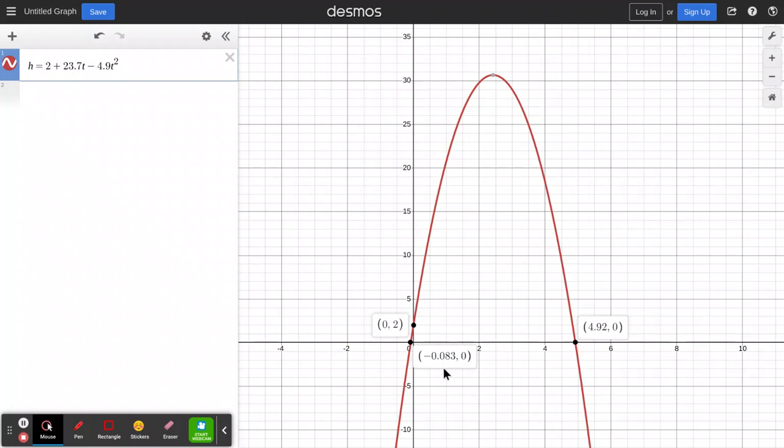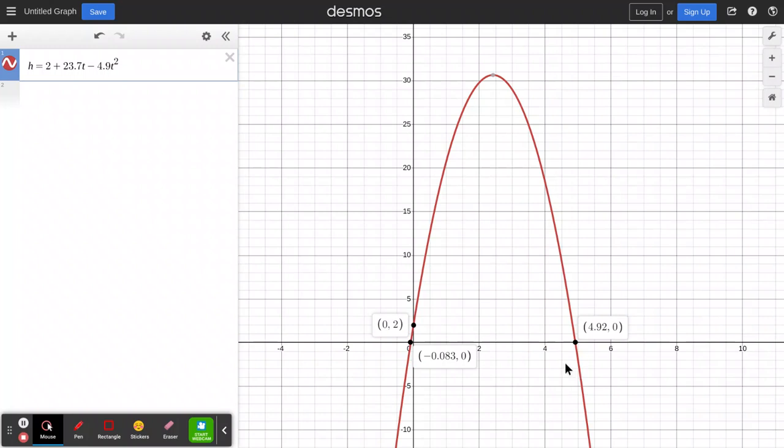And so an important thing to keep in mind is technology is great. It can make these graphs for us, but we're still using our brain to analyze them. I have to understand that the website's going to give me the whole graph, but I'm really only focusing on this graph from this y-intercept here until that x-intercept. Anything down here, these are negative heights. That means that pumpkin is going underground. And then anything over here, these are negative heights as well as negative times, and those don't make sense.